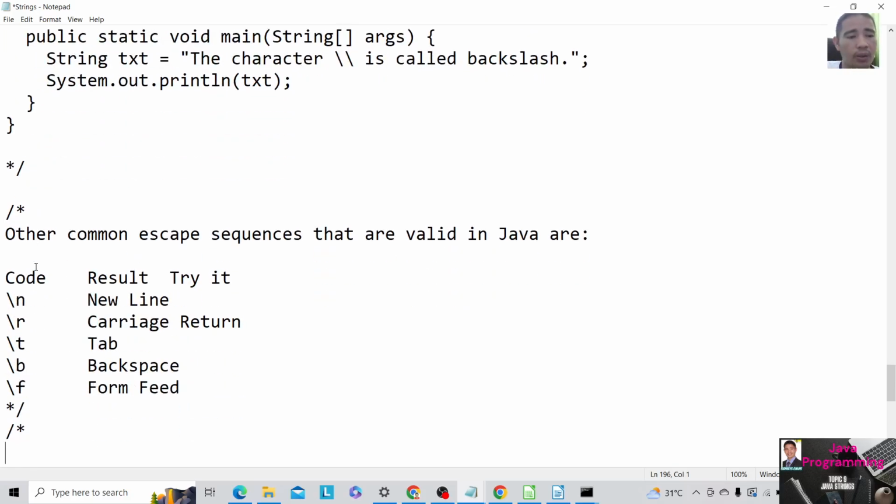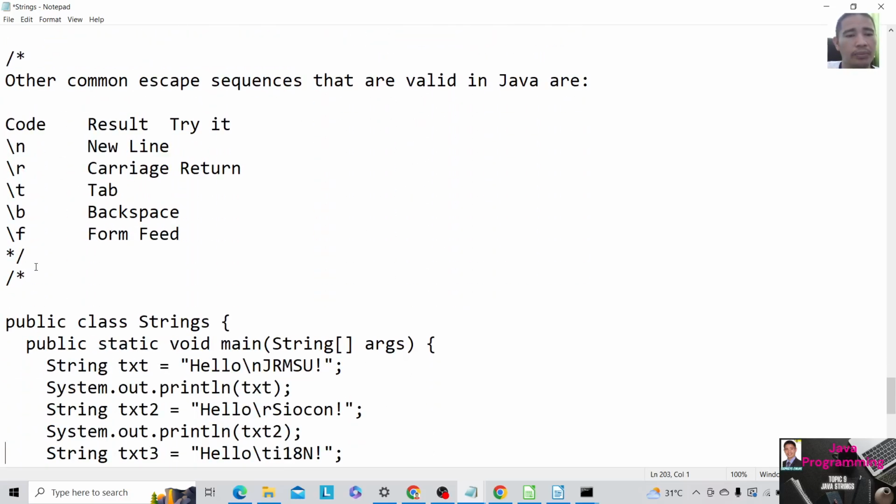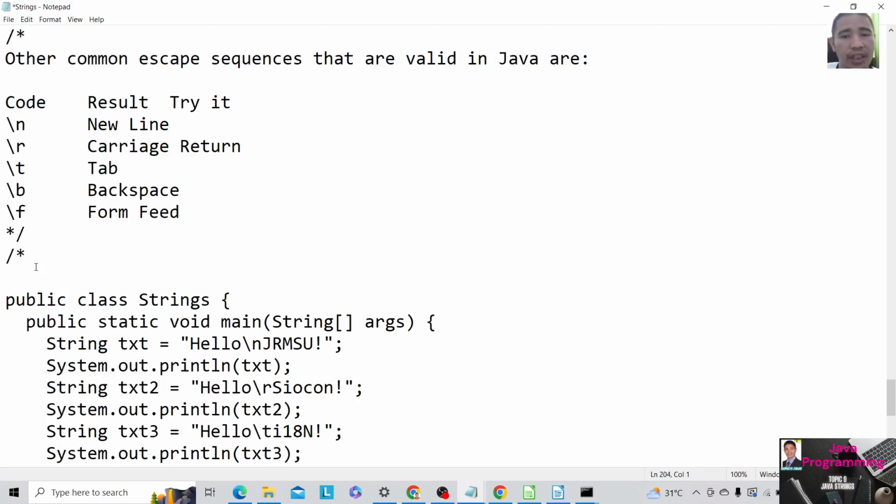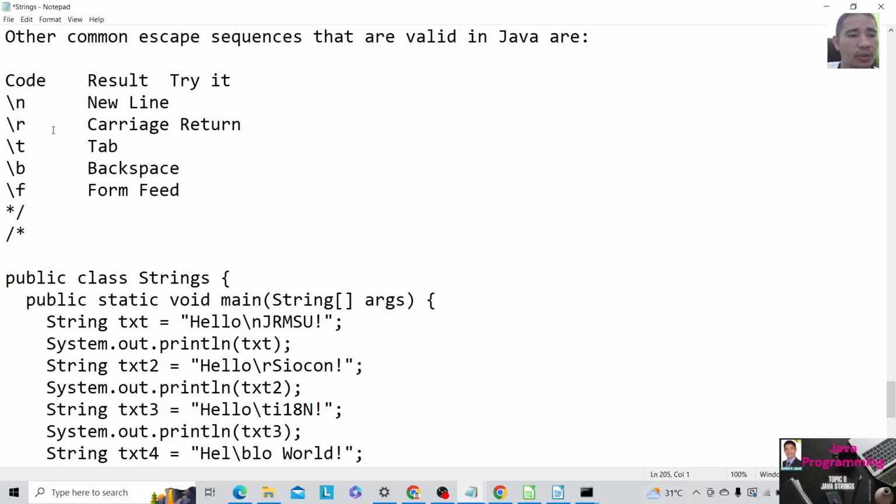These are called other common escape sequences that are valid in Java. We have new line, wherein you could use a new line of text. We have the carriage return, the tab, the backspace, and the form feed.